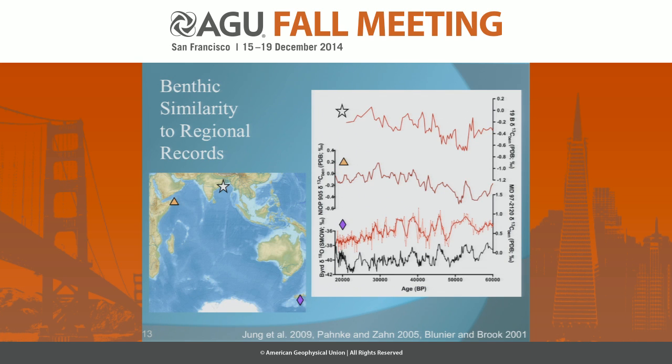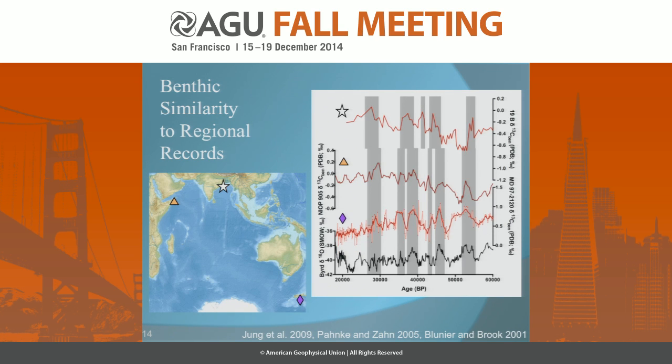I am also comparing my benthic record to the regional records, and you can see the events do sort of roughly line up. The values are very similar to the sediment core from the Somalian coast. There's a bit of offset in the timing, but this is expected because we have tuned to different age models. So if you do interpret the Somalian core site as showing intrusions of Antarctic intermediate water, you could logically extend that to 19 degrees north in the Bay of Bengal. It's not conclusive that that's what is occurring, but it's at least consistent with the idea.